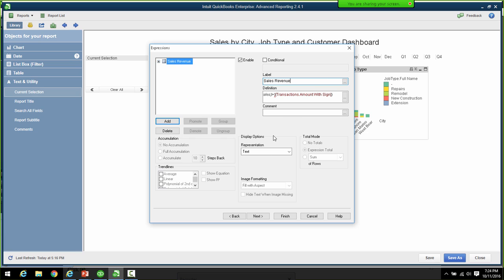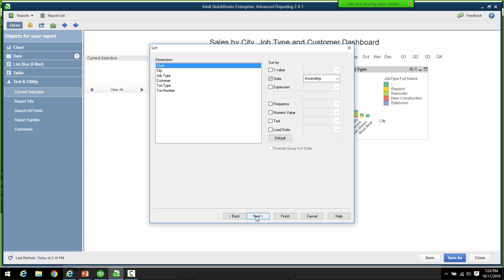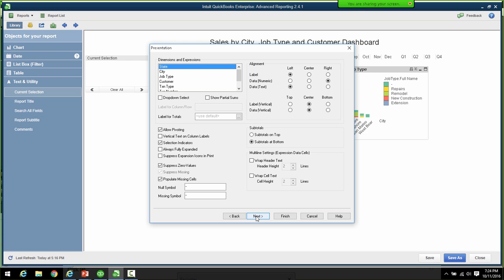And then we don't need to do anything to this sort. We're going to go to presentation, and then we're going to decide that we want to always have this fully expanded, so checkbox, okay? And we're going to do that to the dimensions and expressions. Check fully expanded.